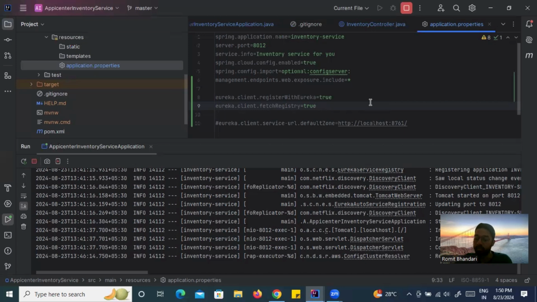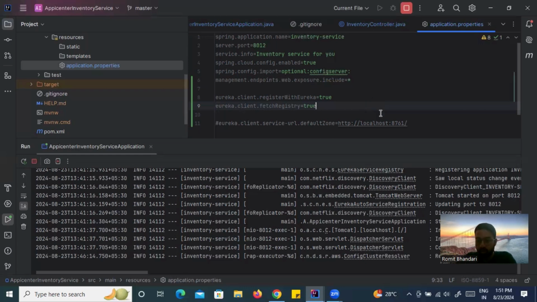And when you call the inventory service via the API gateway, it will behave the same way: it will route the request to the inventory service, and inventory service in turn will take the config from your centralized config. So that will anyway work. Just for simplicity, I have removed the config server from here.